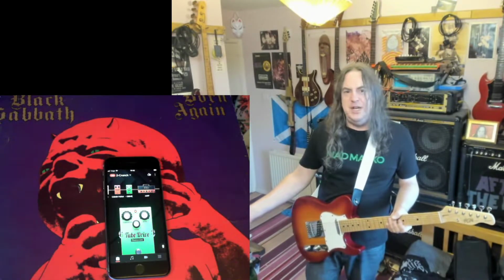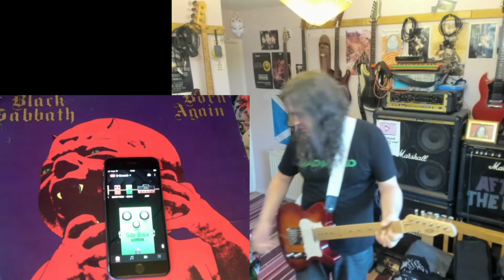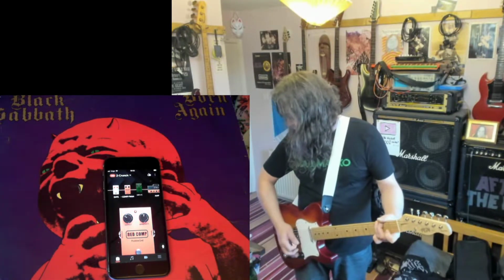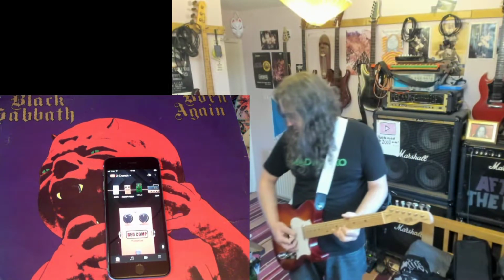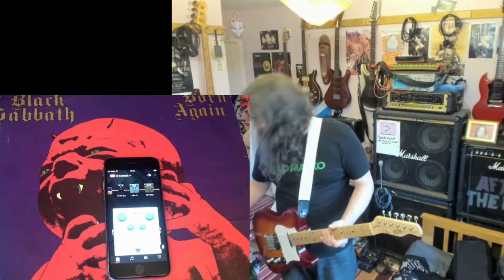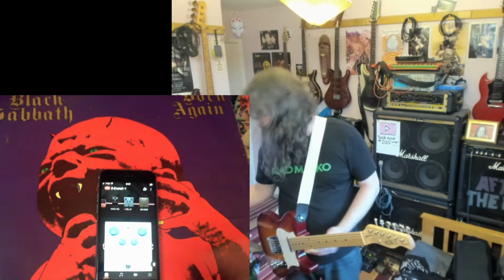I don't know why we're getting a mad shading thing going on with that awesome Black Sabbath album cover. I'm trying to drive down a lot better. And then if you look at what we've got, a compressor, wah, and a gate. Oh, here we go, we've got lots of things on here. Oh god. Delay! I'd imagine if you're mad into pedals, that's an unofficial copy of a very specific delay pedal, which the camera doesn't want to show. I suppose if you're going to copy one, is it one of those Strymon ones that's like 300 quid? I assume it's something like that.